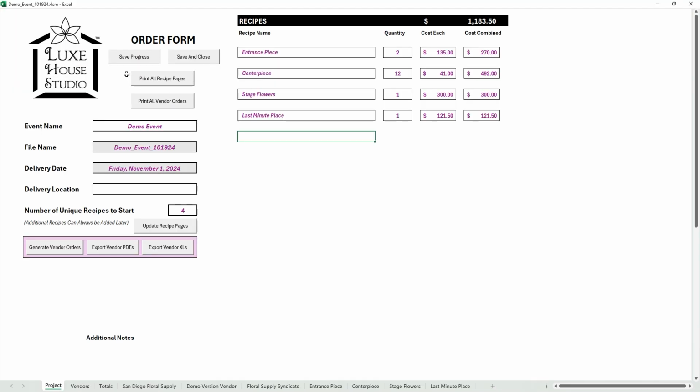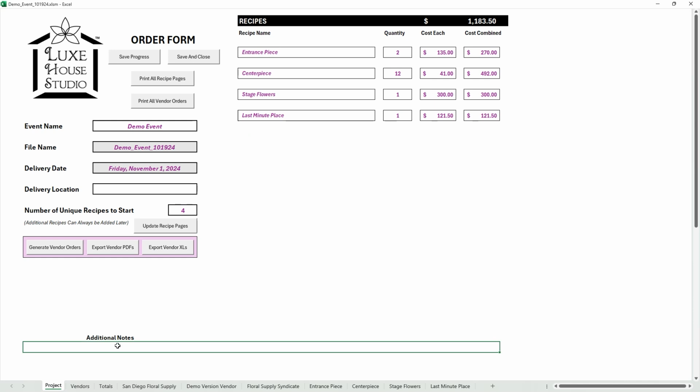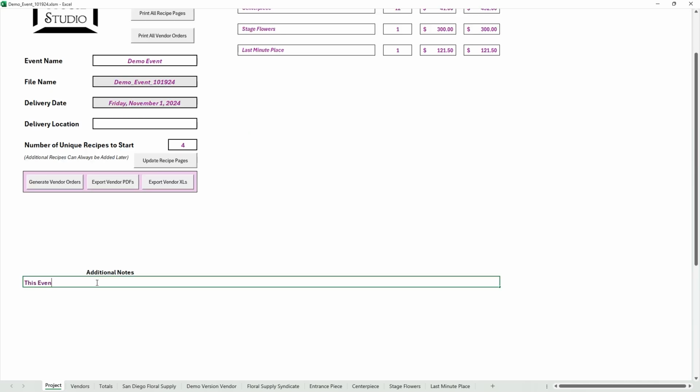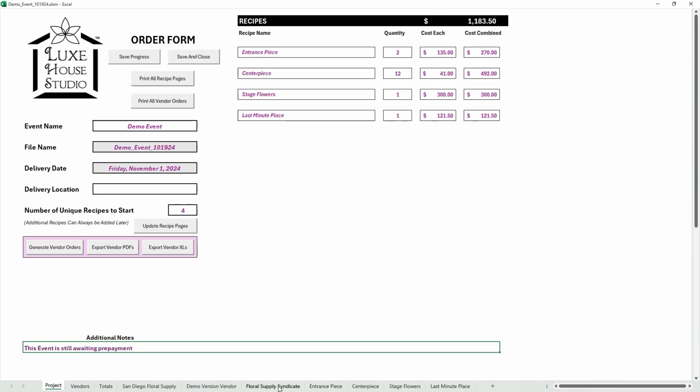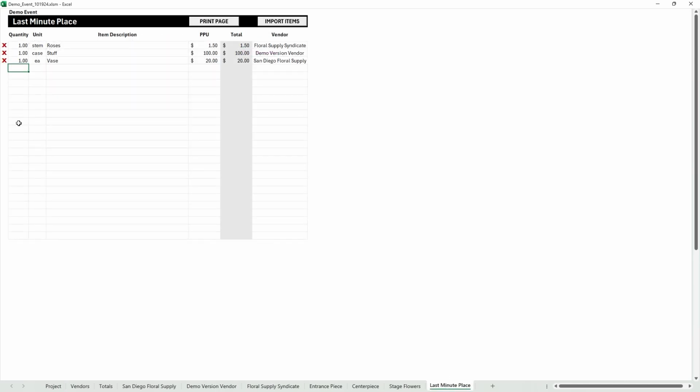We'll close that, and again, all of this is saved separately from that initial file. And we can also do all kinds of other helpful little things in here. We have this notes section down here. We've also built in some fail safes to help avoid potential errors. Let's say we go in here after we've already created these vendor orders. These will update automatically, but let's say we go into one of these pieces and we add a new vendor that we haven't set up.